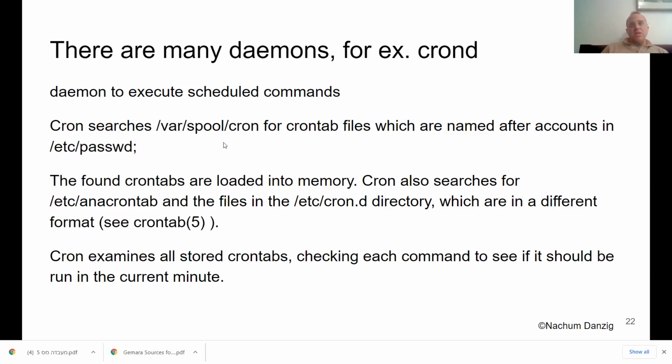Okay, there are many daemons. For example, the cron daemon. Do we remember what daemons are? Daemons are detached programs, programs that are running in the background. In other words, when you do ps aux on your system, you see all the processes that are running, loads and loads of processes. In order for the computer to do all the things it's doing all the time, it has lots of processes running.